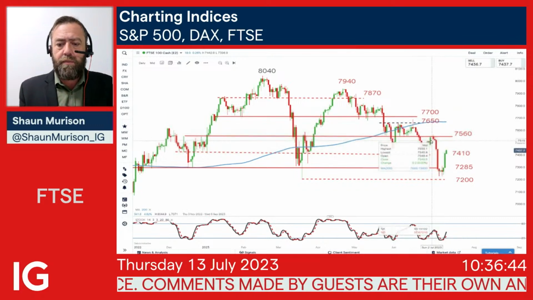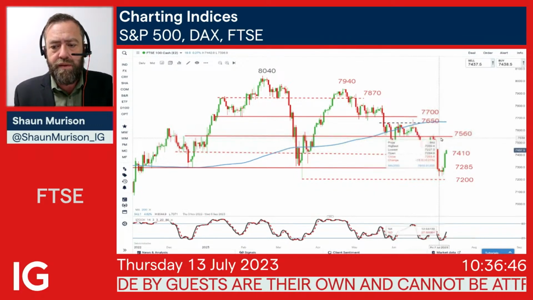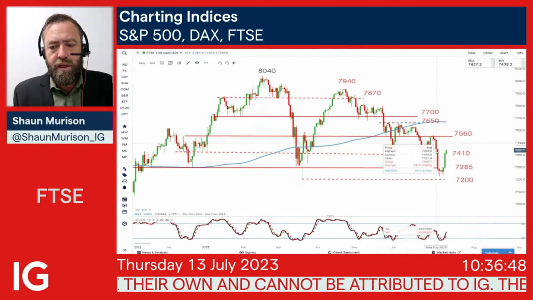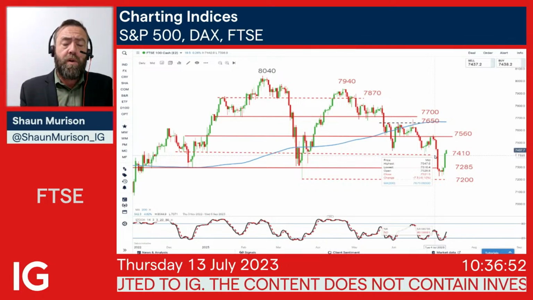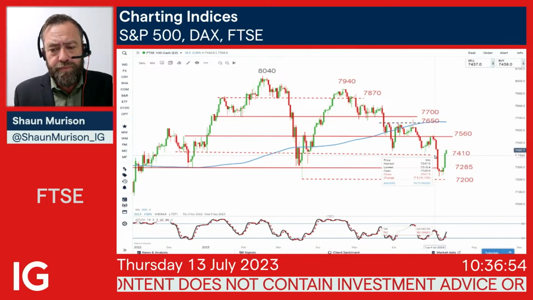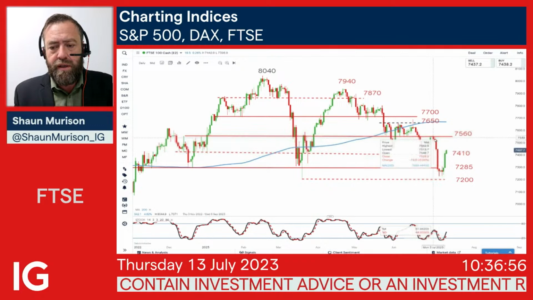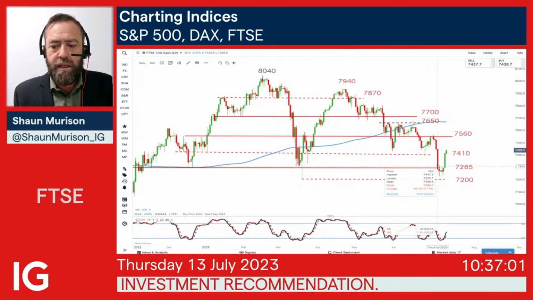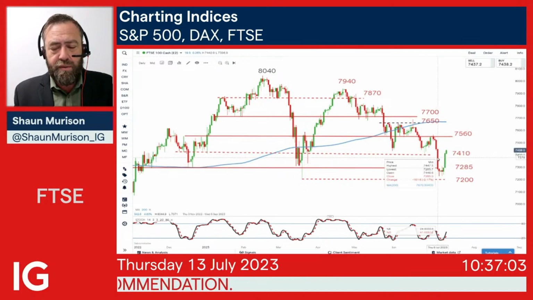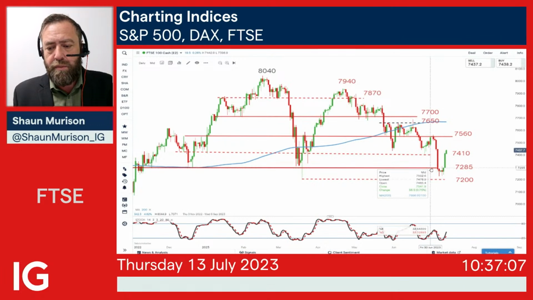Since last we spoke, we've had a bearish reversal off that 7,560 level. Then we've had a break of support. So in range-bound environments, we look at trading between levels. We're looking at breaks of levels. Before that, we've had our reversal off that level. We've hit our target on the 7,410 level. We've broken below that. This one would have been hard on the breakout side because it was such an aggressive move lower.